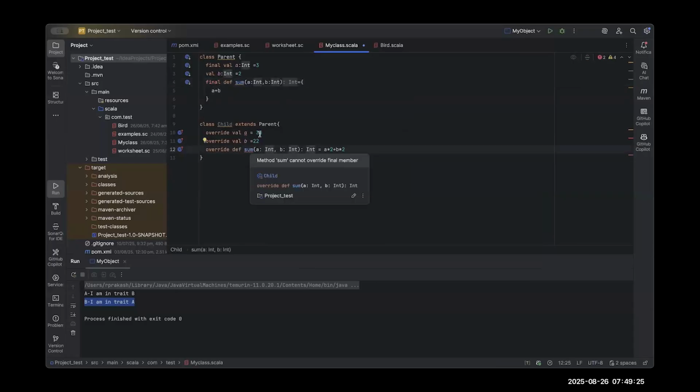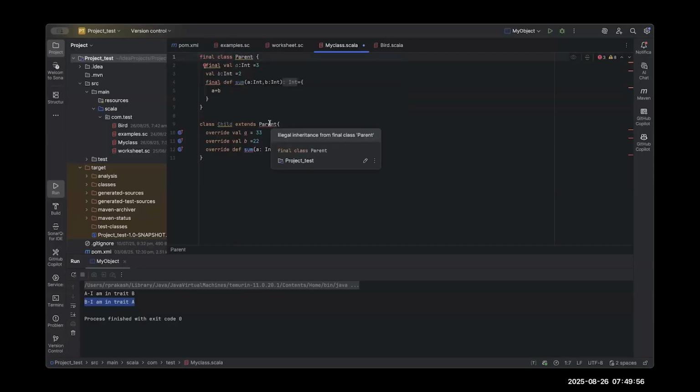If you have any method or variable that you don't want anyone to change or re-implement, you just make it final. Final can be used with a variable, final can be used with a method, and final can be used with a class also. You cannot extend it. If you want that no one can extend one of your classes, you can do that. If we give final on the class, then we can't extend it in a child class.